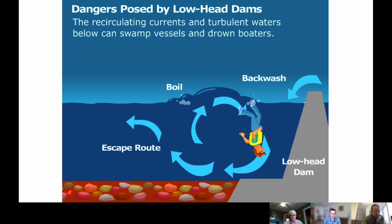There is one way to potentially escape from low-head dams if you are unfortunately caught in one, and that is to try and get underneath the boil. One of the ways that debris continues and people can get stuck at the low-head dam is that they get stuck in between that upstream flowing current on the surface and the plunging jet coming over the dam.